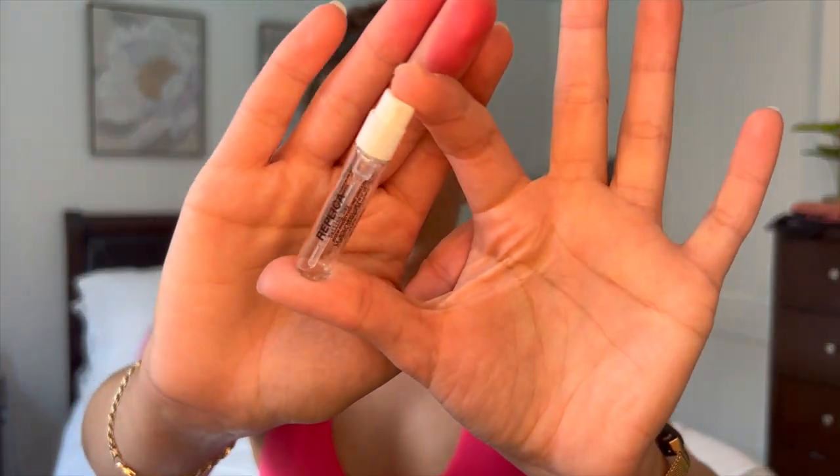The first empty I have is Replica's Sailing Day, just a little mini perfume that I tested out last month. This was actually really awesome to use during my vacation last week — I feel like it was the perfect scent to mix with beach nights. I really like this scent and I'd probably pick up a full-size next summer. I'd totally recommend it if you're looking for a clean summer scent.